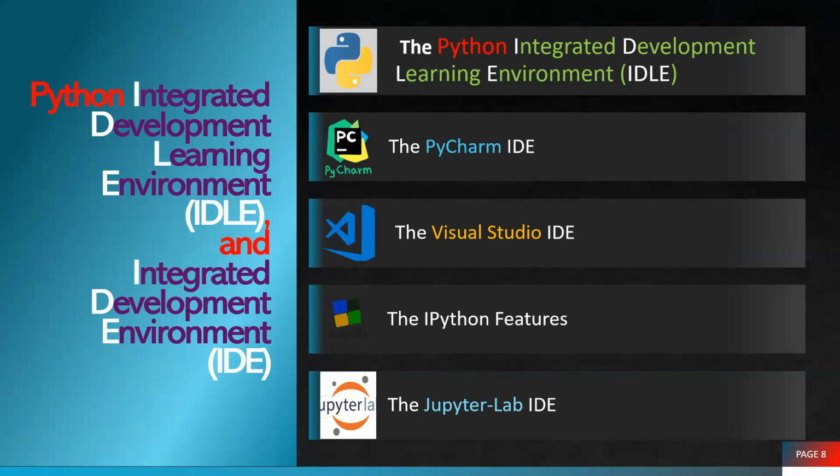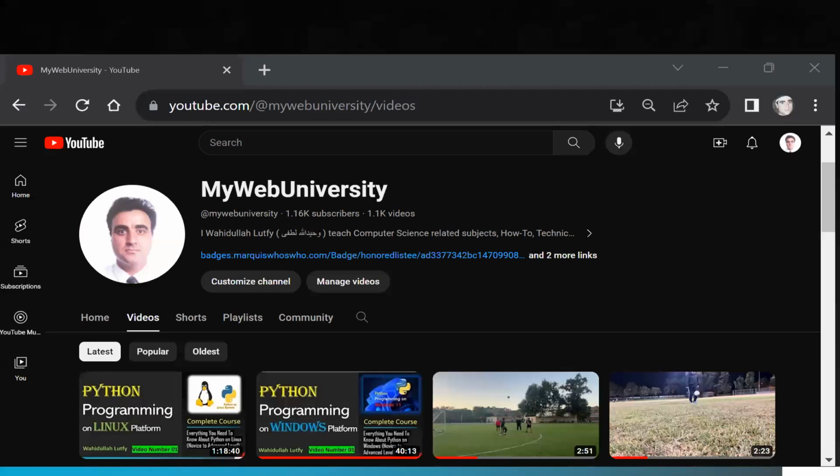Examples are PyCharm and Visual Studio Code. The IPython features I'm going to cover, as well as the Jupyter Lab IDE features. I'm going to cover that also.